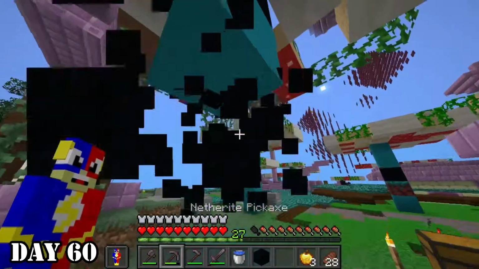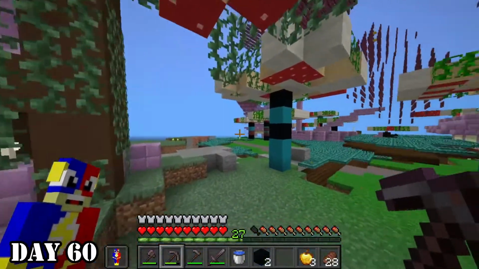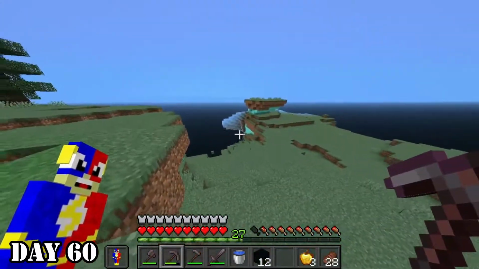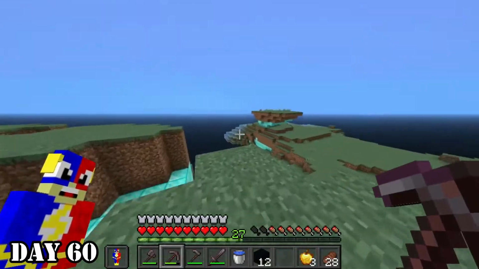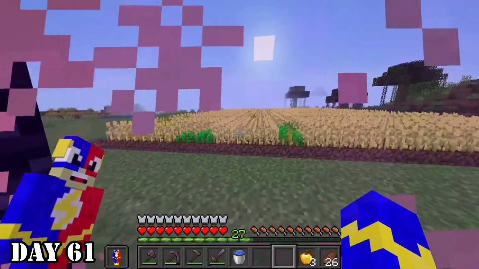And these, I think, are special blocks to the update called cursors. I want to grab a few of these. There's also diamond blocks, just casually instead of stone. Day 61, just gonna keep exploring dimensions.